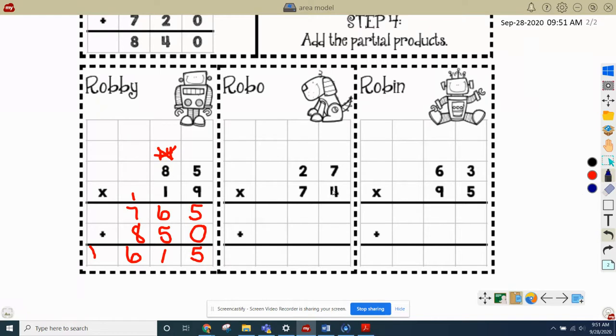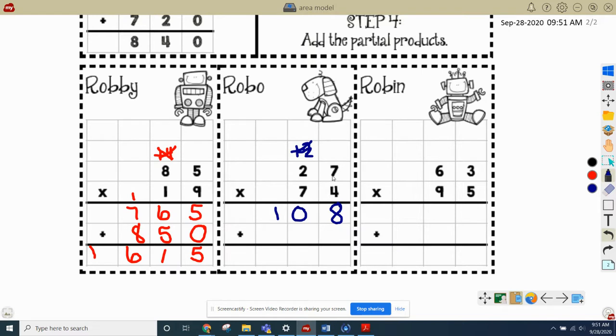All right, let's do this next one. We're going to do 27 times 74. So really we are doing 27 times 4. Then we're going to do 27 times 70. So we're going to break it apart into two separate problems. 7 times 4 is 28. You put an 8, carry a plus 2. 2 times 4, we're not going to multiply by the 7 yet. 2 times 4 is 8 plus 2 is 10. Then I cross out my carry.